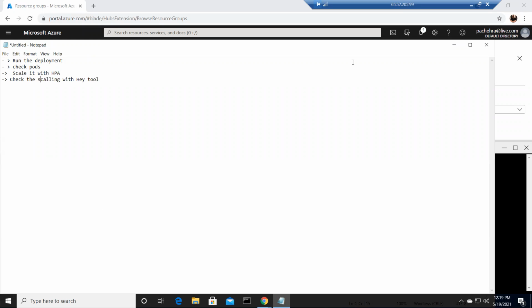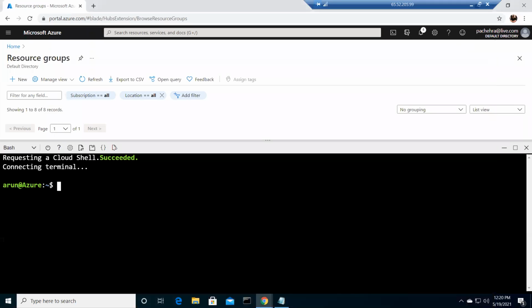Just wanted to inform you, for HPA, we should have the limits configured for the pods. What do I mean by limits? It is the CPU utilization, or how much it can use, like 250 milli CPU, which is a must.